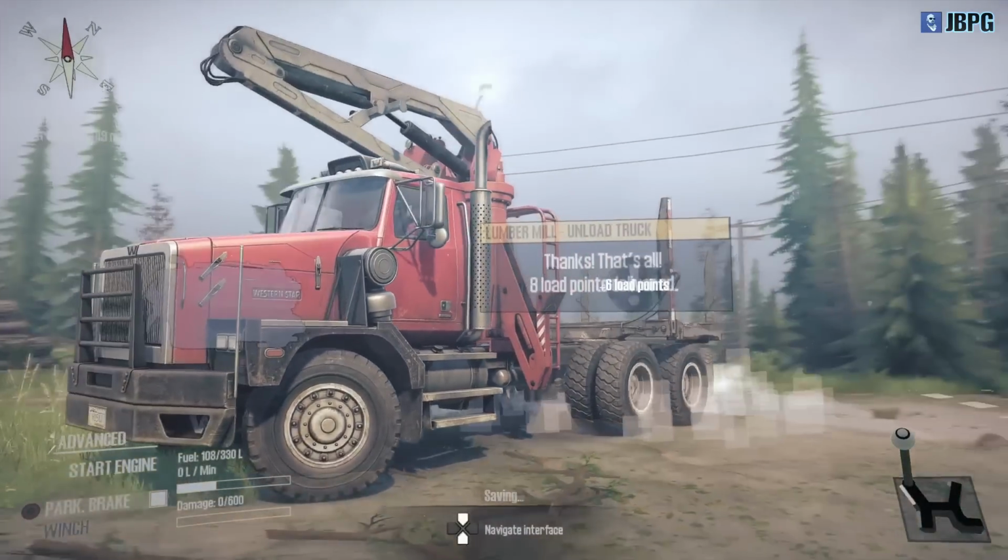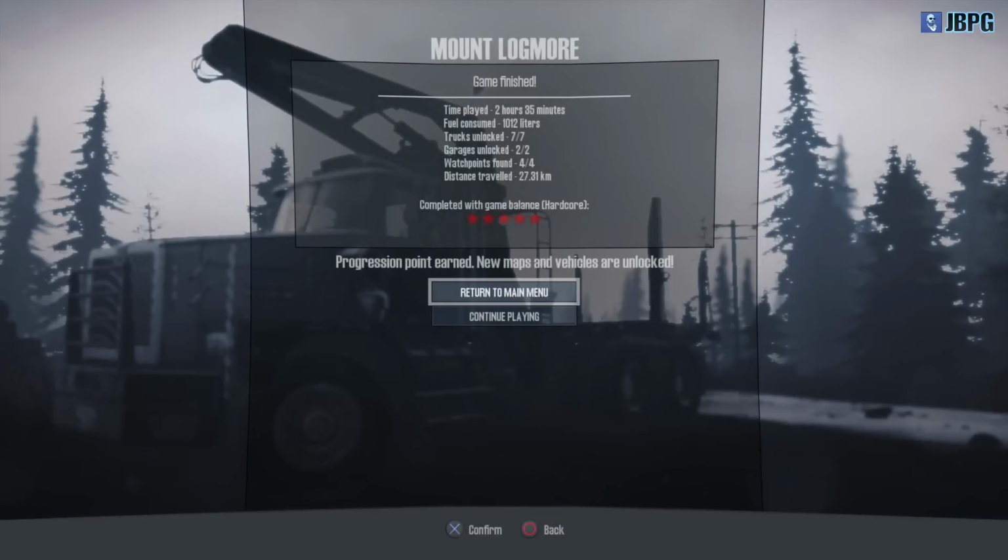And there we go, we are done. So 2 hours 35 minutes, all 7 trucks unlocked, both garages, all the watch points. We did 27.3 kilometers. And we got a 5-star hardcore rating, and that's because we took a very, very big 5-star piece of equipment. So we will have probably one more run. We might go back to Grizzly. We might come back here. I don't know.